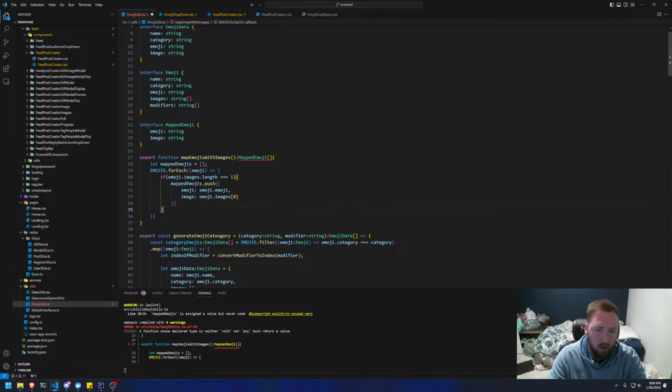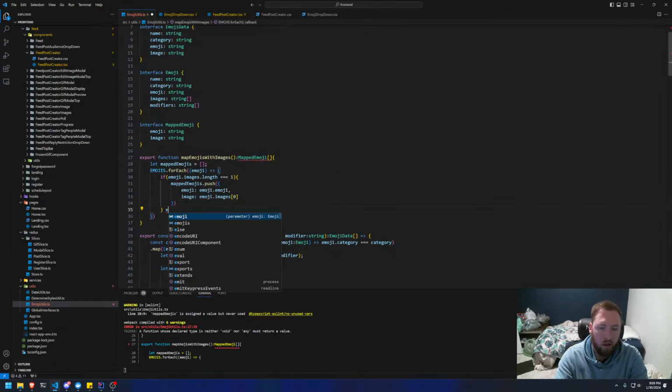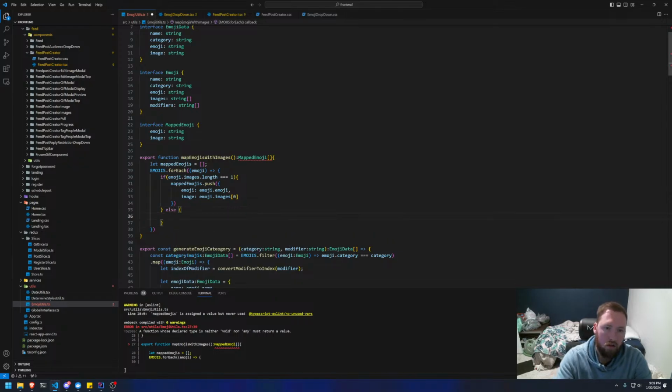So we know no matter what, there's only one image in there, so there are no modifiers we have to deal with, and we can just do that.